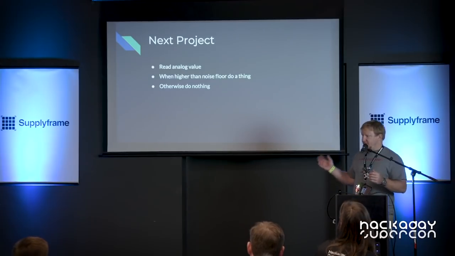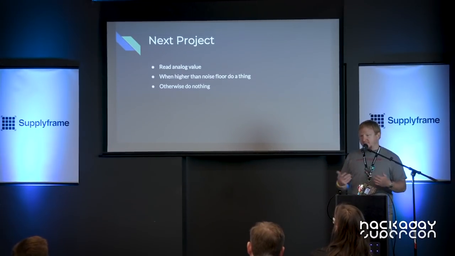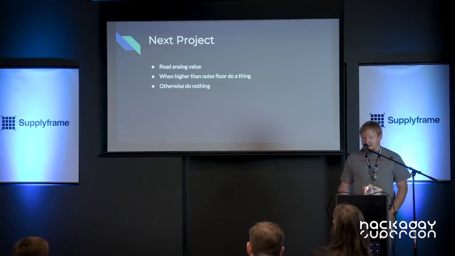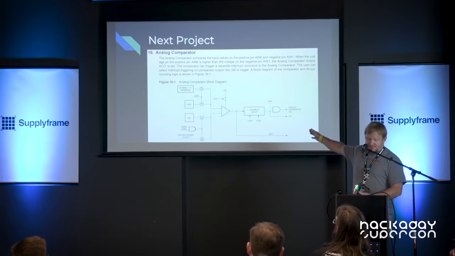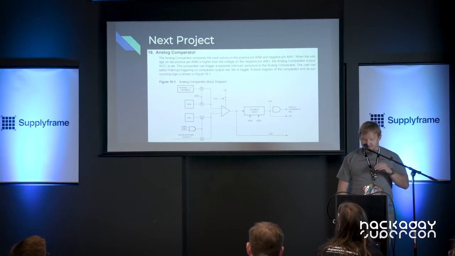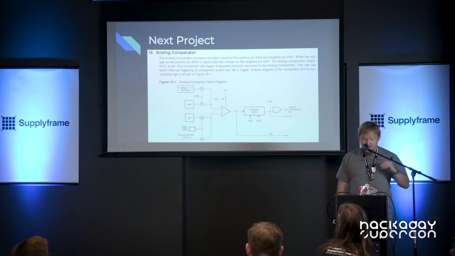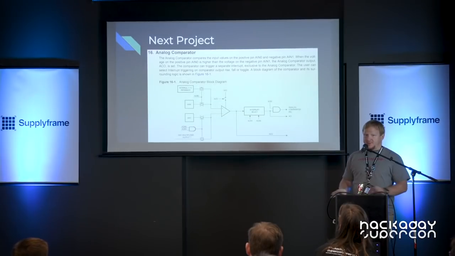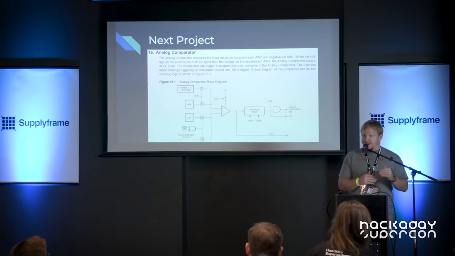So for my next project, for one simple problem I wanted to read an analog value — if it was high enough to be interesting, do something. And I was thinking about analog reads: how much time do you spend in the ADC loop versus trying to do normal code? As I was flipping through the data sheet, I saw this. The analog comparator compares the input value on the positive pin and the negative pin; when the voltage on the positive pin is higher than the voltage on the negative pin, the analog output is on. This thing will do it for me? I don't have to do any analog read? It'll all do it in hardware, no cycles? This blew my mind. What else am I missing in this 300-page data sheet?